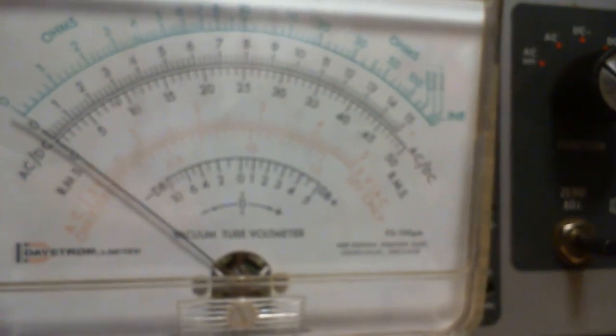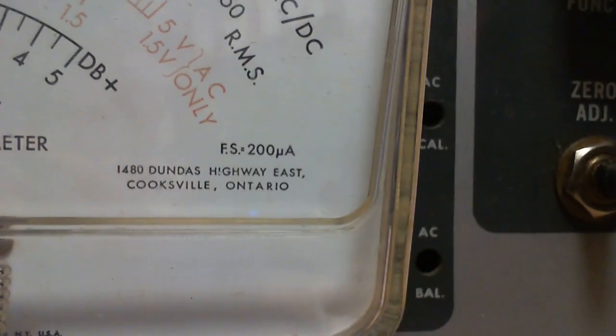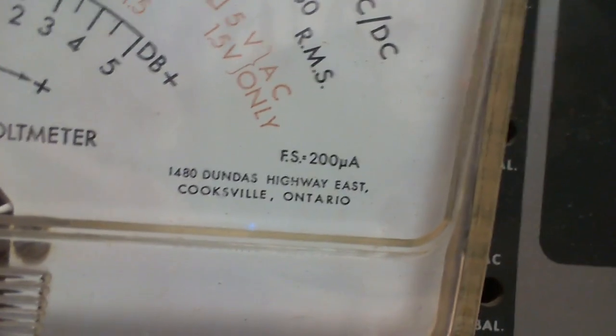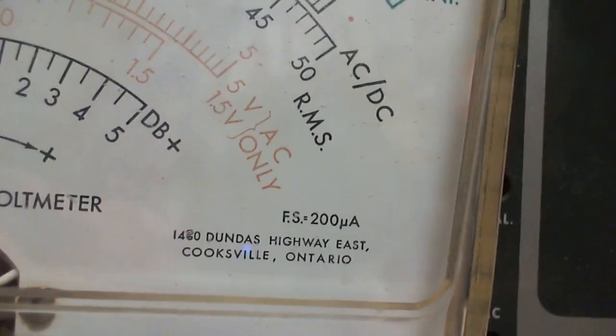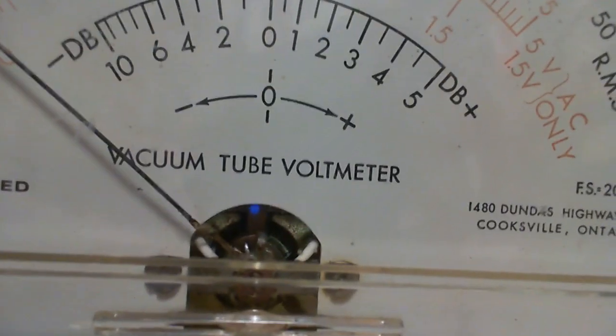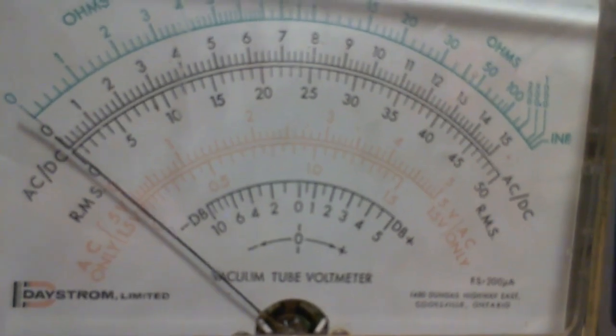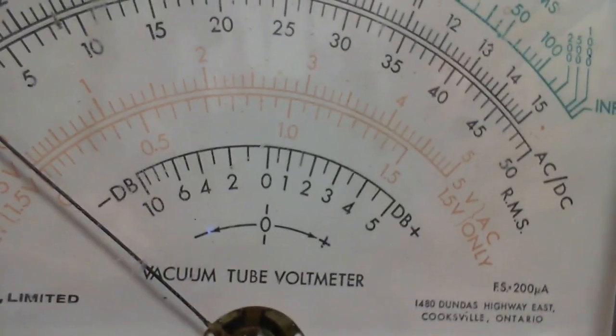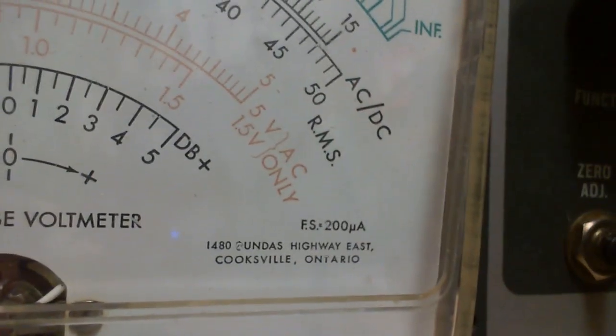So the first meter I come into is one I use a lot. Full scale, 200 microamps. Well, they're not giving it in ohms per volt here. They're giving it in the actual current draw on the meter movement itself. Now, this is a vacuum tube voltmeter, like it says right on it. So the impedance of the meter itself is not a factor. It's the impedance of the circuitry in this meter. So this is what they're giving as the movement.